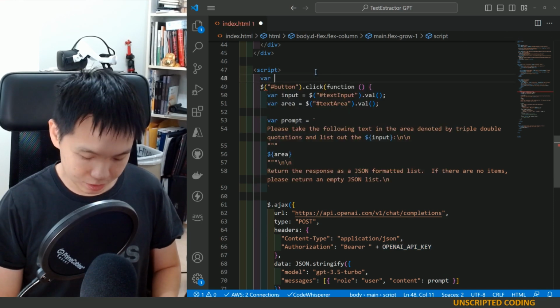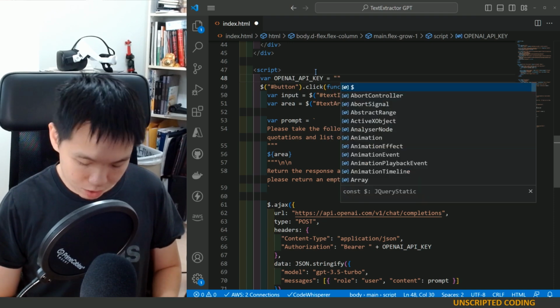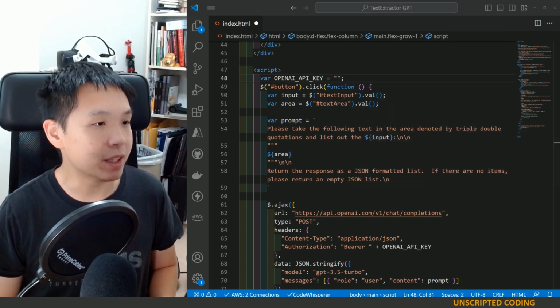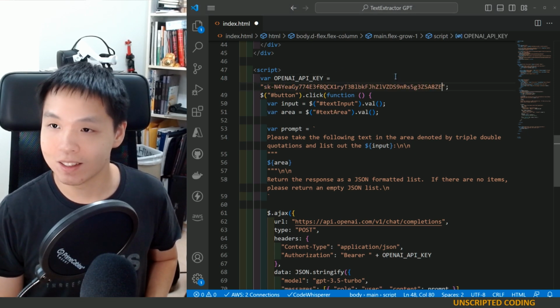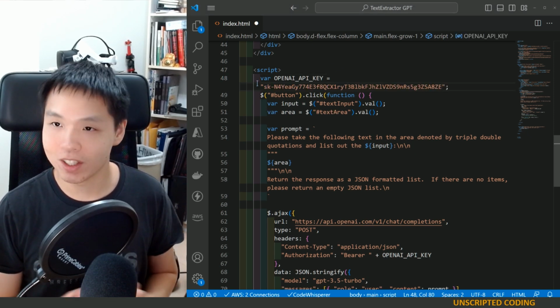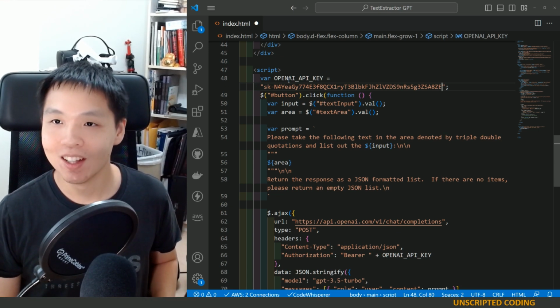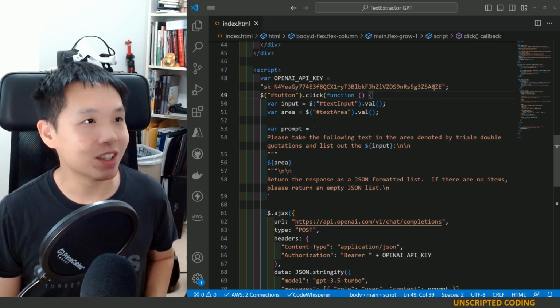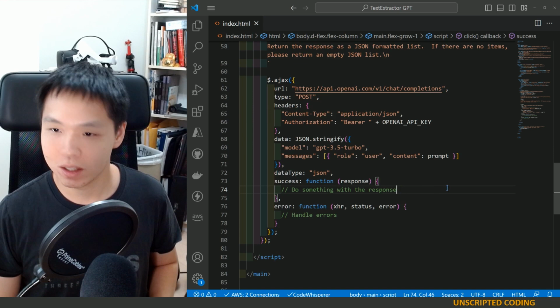Now I'm going to cheat a little bit here. You want to protect your OpenAI key. In this case, I'm just going to paste one in. If you guys try and steal it, just giving you the heads up, I'm deleting this key right after this video. So I'm trying to save a bit of time as we're running out.